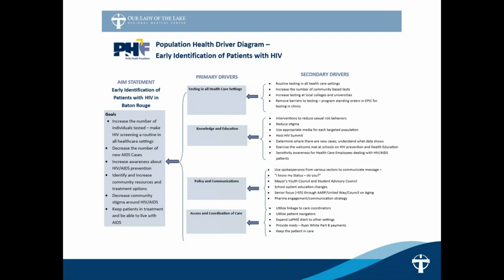Policy and communications was a difficult one to staff because a lot of the stakeholders around the table are frontline folks. They're not the higher level leaders of their organization who speak the talk of someone in policy or government. So that one was a little bit difficult to staff, and we muddled our way through it. Access and coordination of care, again, had lots of clinic and state office representation on that committee. Those committees actually developed our secondary drivers. So they owned it.